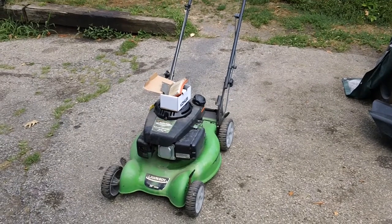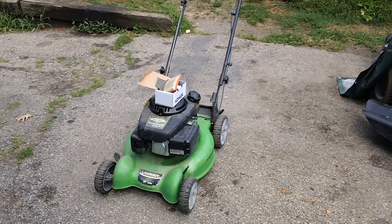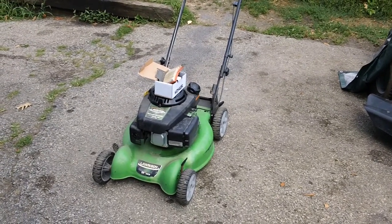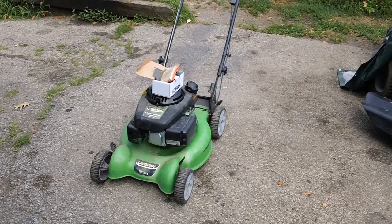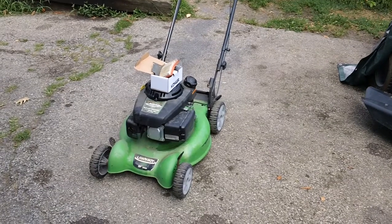We finally got the lawnmower all put back together over here. I just want to do a final review video of the machine we got done here, because I made the first video, the previous one, about the carb and the fuel system and stuff like that. So I thought it'd be a good idea to do the follow-up video for the machine.